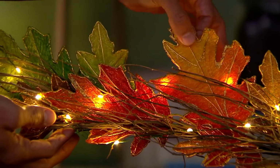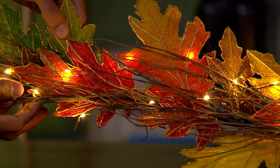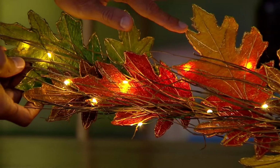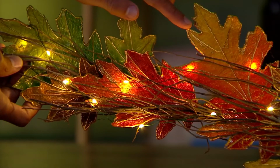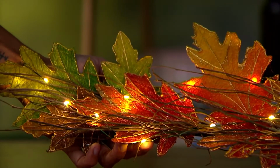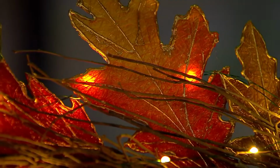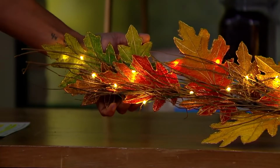Robert, I think this is so cool. What are these leaves constructed from? So, of course, they are artificial, but the way we have the etching with the gold on the leaves, it really gives a 3-dimensional look. And it's really a take on faux flowers, but I think we've taken it another step by bringing you all this amazing detail, of course, blocked by all the wonderful dried twigs. Right. It really is a piece of art, actually. This is not your typical faux flower situation. This is something so much more elevated.